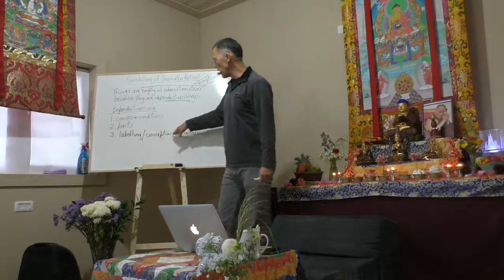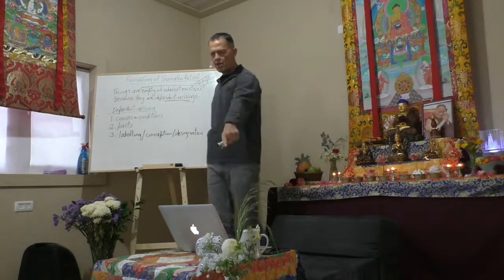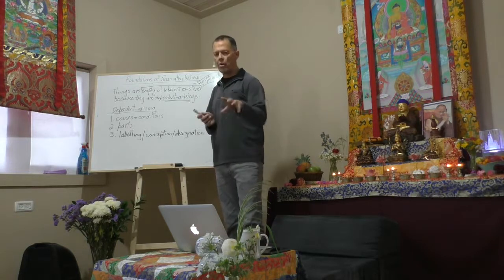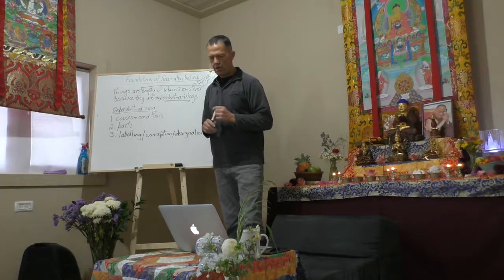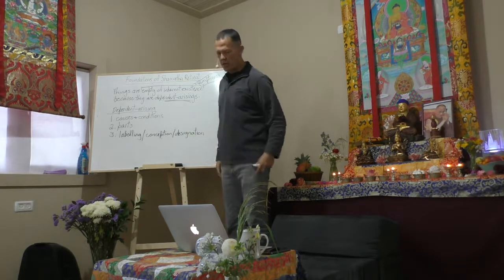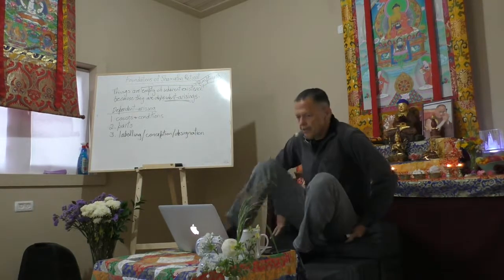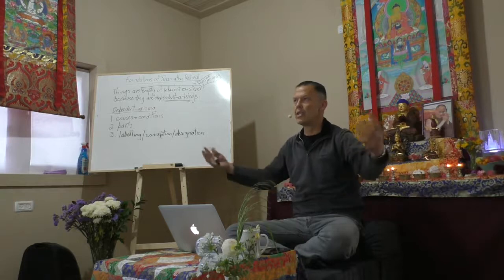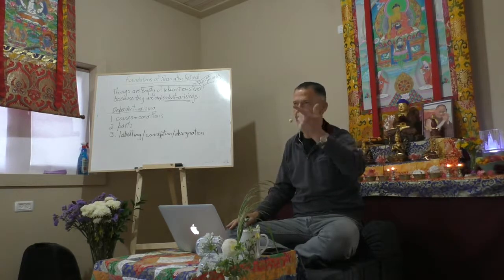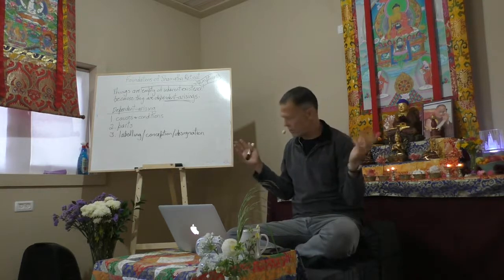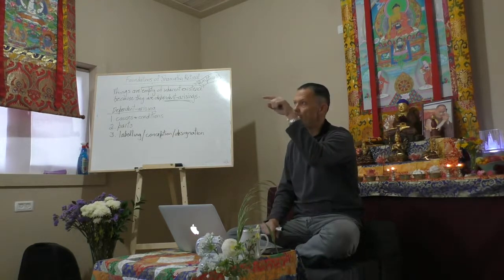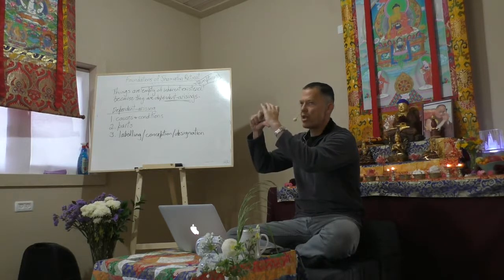So when we look at this, again, we may think, I think I know what that means. It means there's a thing here on the table that we're calling a laptop. Again, that's a little bit superficial understanding of what we mean by labelling, conception, designation. To begin to appreciate what that really means, we can understand that when we look out on the world, we are receiving a mass of sense data, particularly visual data. And to make sense or meaning out of all of this stuff, we have to make it into meaningful objects. So what we do is we draw lines around various collections of data. We create meaningful objects.